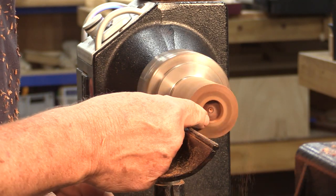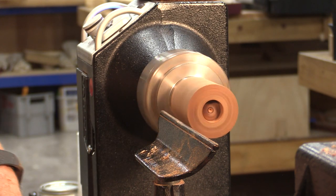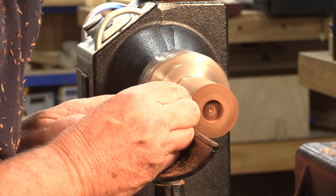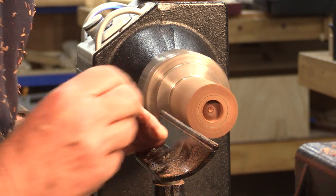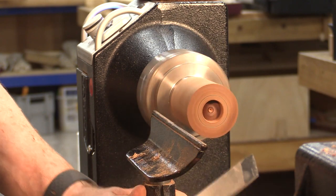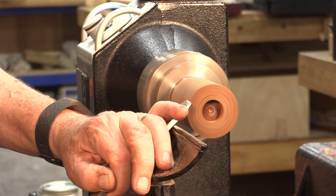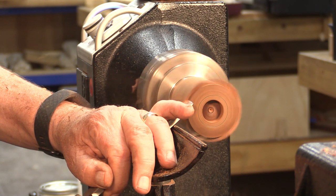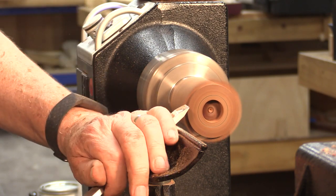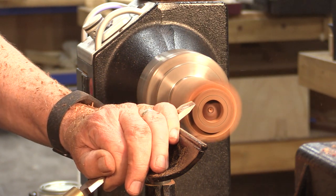Now I need to turn that down so that I've got sufficient width for the handle. So let's say that's going to be around about there. And again, the ideal tool for that, or a tool that's very successful in doing that, is the skew chisel by doing that peeling cut. So rubbing the bevel, bring the tool in. I'll turn the speed up a little bit, it's going a bit slow for now. So back up to around the 1700. And raising the handle to create the cut.